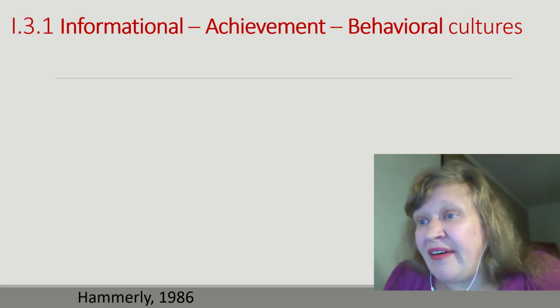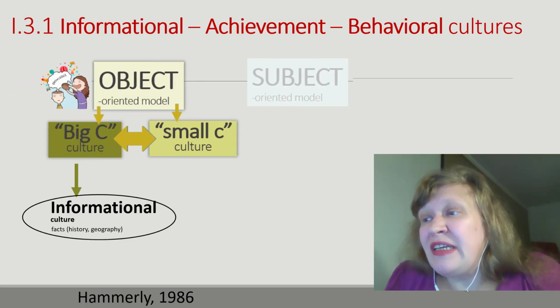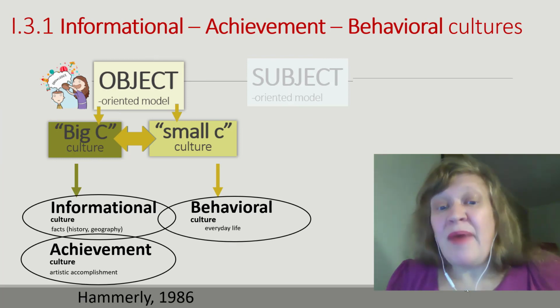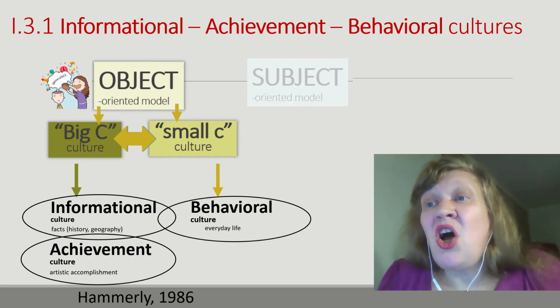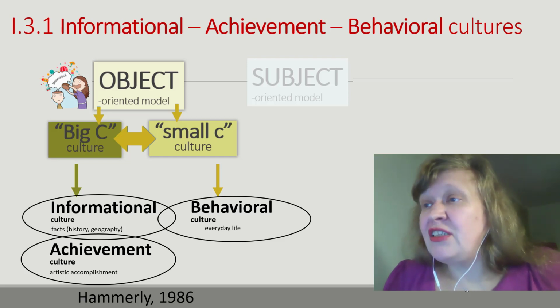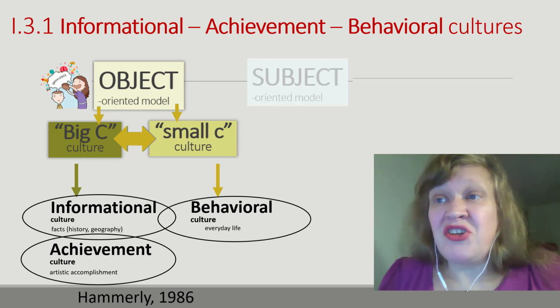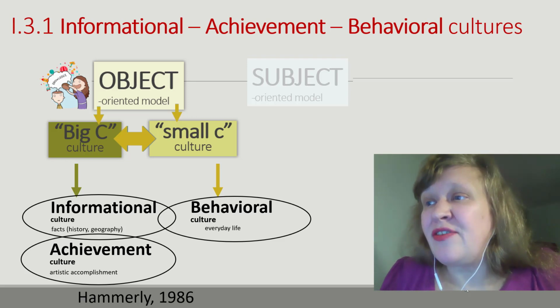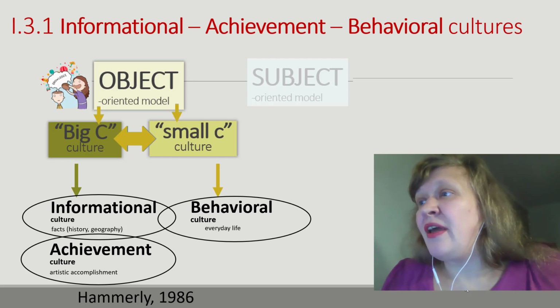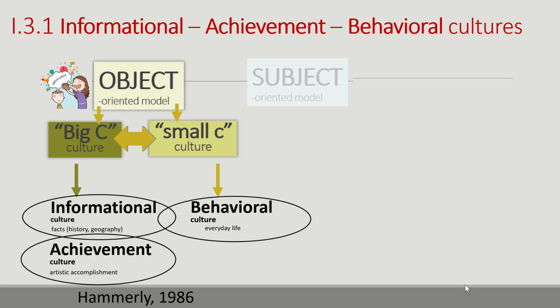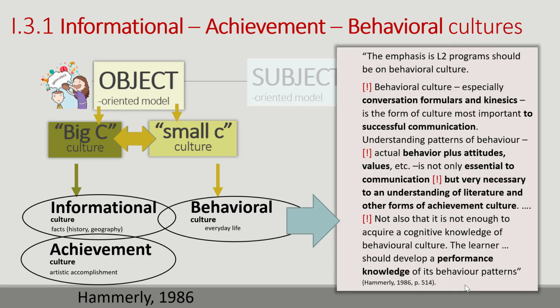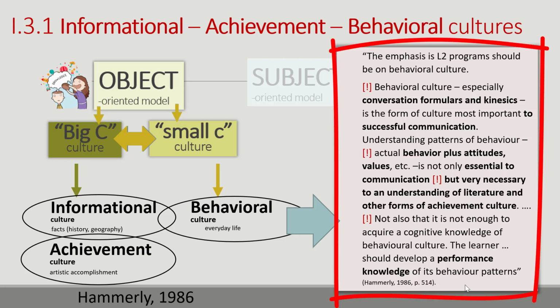If we compare Hammerly's typology to the big C, small c culture model, it may seem that Hammerly has not added anything new. He just distinguished two subcategories within the big C culture, facts and artistic achievements, and replaced the term small c culture by behavioral culture. But if we take a closer look at how the author describes behavioral culture, we realize that his typology demonstrates a new turn in understanding culture. Let's read this definition.